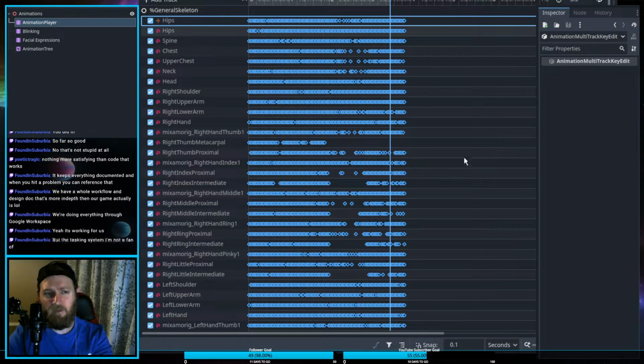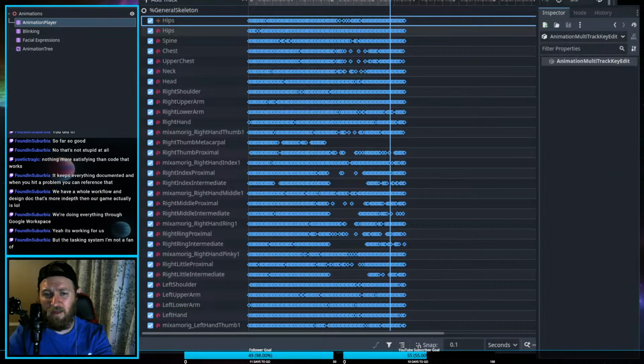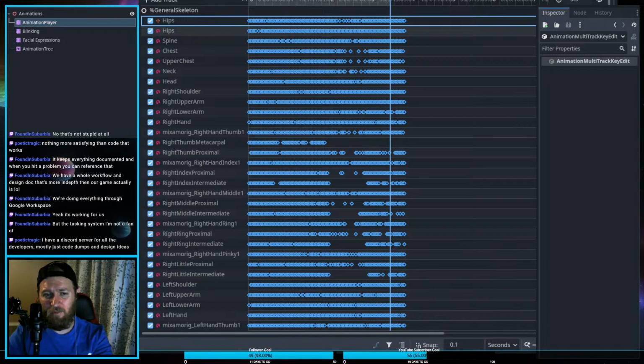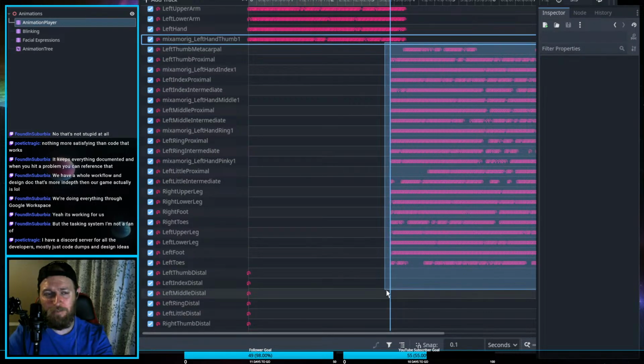Cool. Got it. I'll have to check out Google Workspace. Yeah, I'm not familiar with it. I do like Trello. It's really lightweight. It's a Kanban board, right? I mean, it's not anything crazy. You can do automation on it and stuff. I think you can set up where at certain points it goes and does builds, like you write scripts and stuff, but yeah, Discord is huge for that as well. I think if I was working with a team, it would be probably our main source of communication. So that's a good call for sure. 'Cause yeah, you can have channels just like Slack, right? You can have channels open that just talk through stuff.